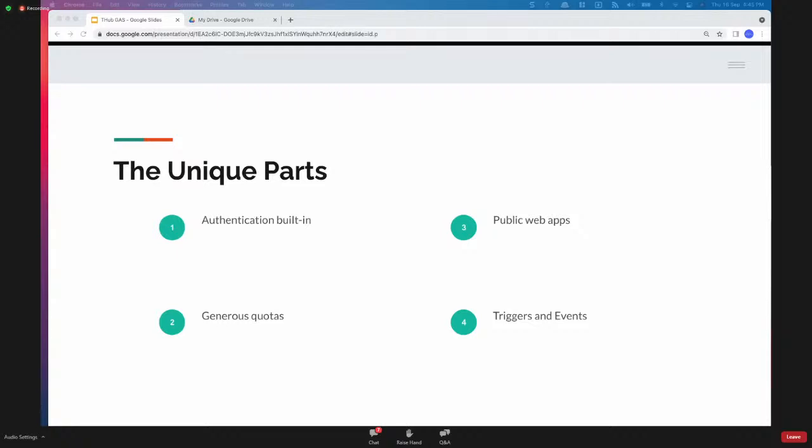To give you some numbers here, if you're using the Gmail service of Google Apps Script, you can send up to 1,500 emails per day. If you are creating documents and spreadsheets with Google Apps Script, that limit is up to 2,000 per day. And if you're using Google Apps Script to connect to external APIs, for instance PayPal or the NASA API, there are so many APIs available, you can make up to 20,000 calls per day, which is a very, very generous number. These quota limits are obviously different for each service, but they're again pretty generous.